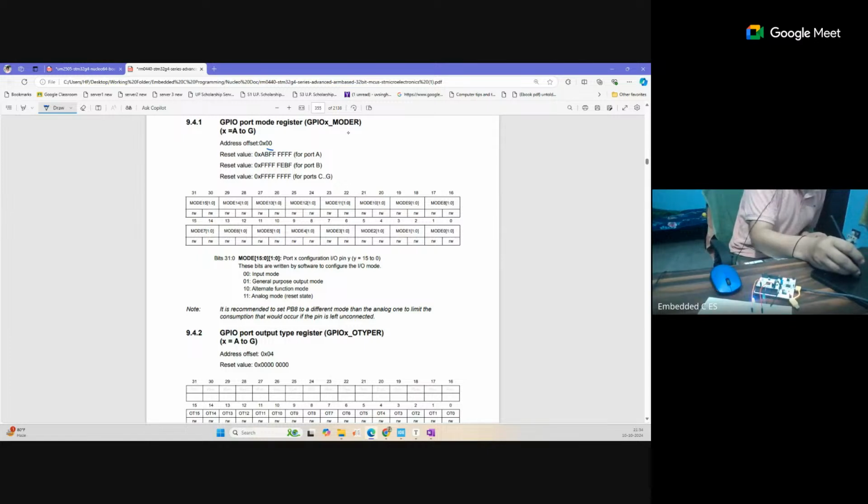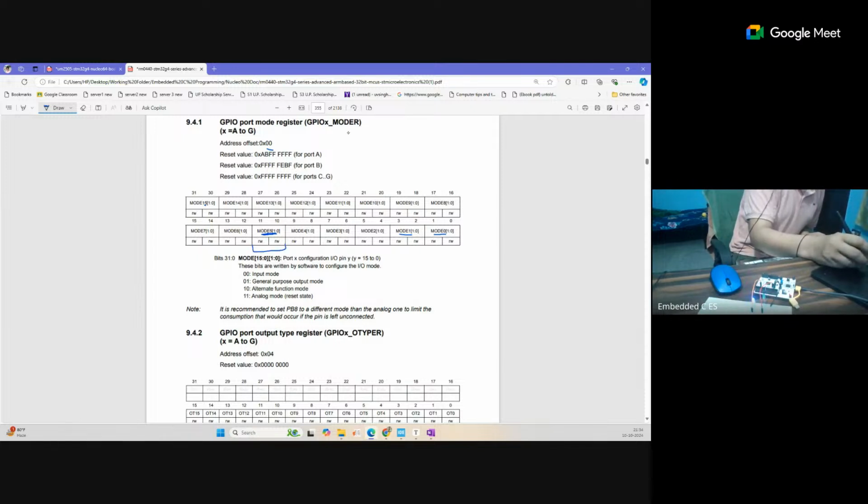Okay, so you can see mode 0 means pin number 0. Mode 1 means this 1 is representing a pin number actually for this GPIO register. So total we have 15 pins, maximum. Now we want to set this pin number 5. So that means this location we have 2 bits.